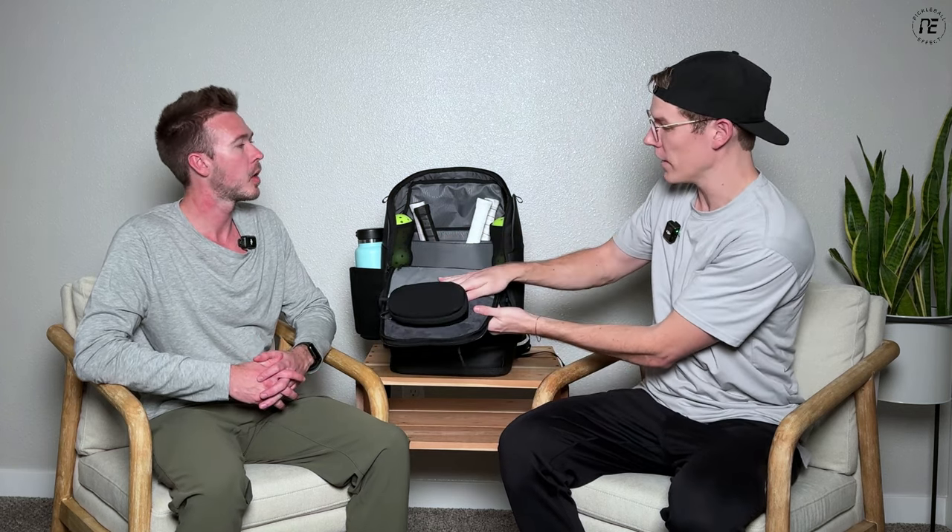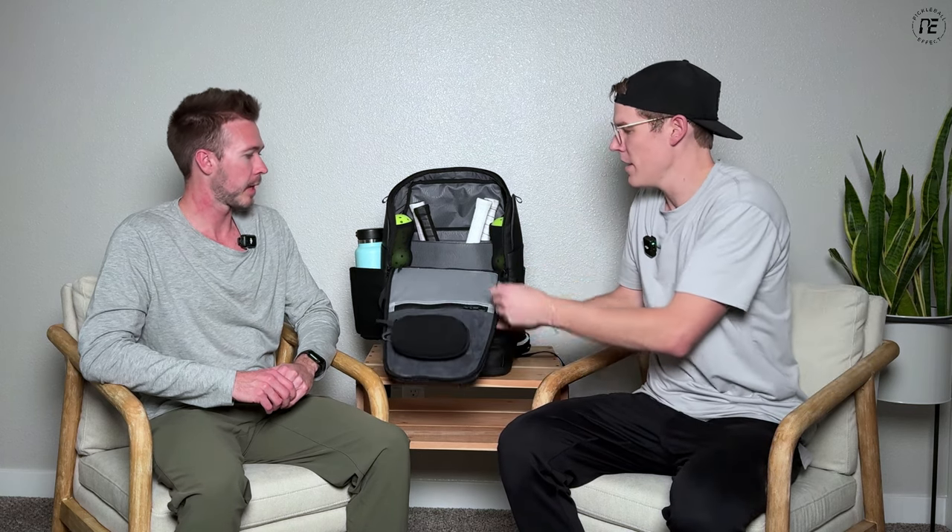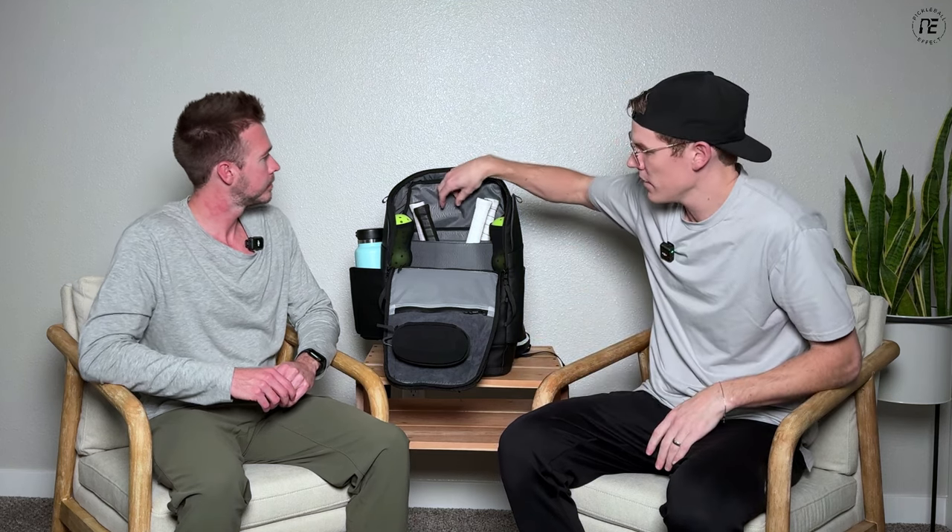One early piece of feedback was that people said the compartments were unnecessarily large, becoming black holes. Like, if things don't have a place to live, you need paddle covers inside your bag — but that's what a bag is supposed to do. I love that the accessory pockets are separate too, rather than one giant pocket. Everything inside also feels premium — the gray lining makes everything visible and easy to see.